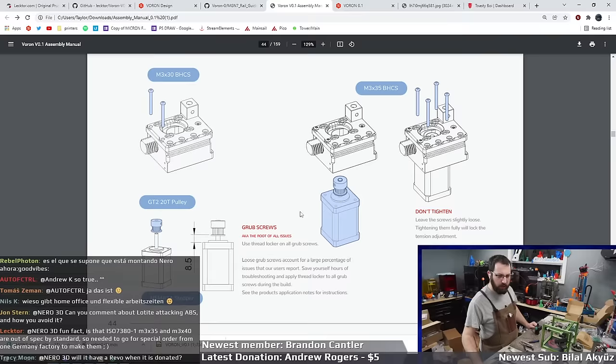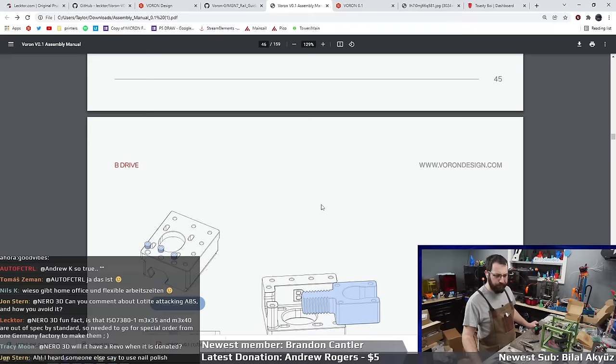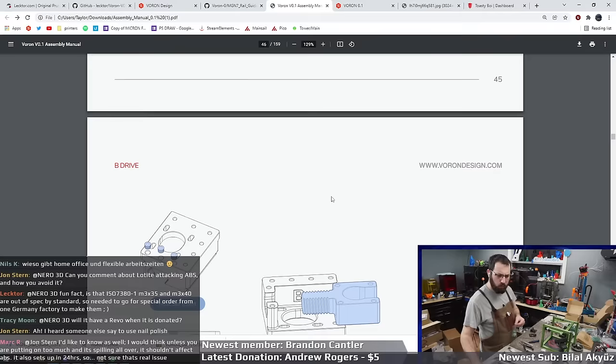Okay, so put that together, check your work, make sure everything lines up. Now is the time to adjust your pulley if you need to. Okay, so put that aside, build the other one. So B.